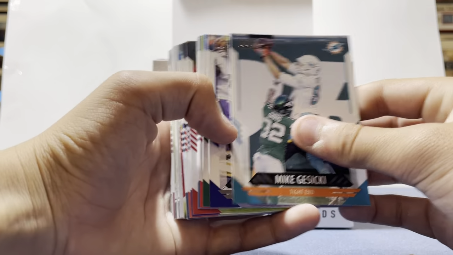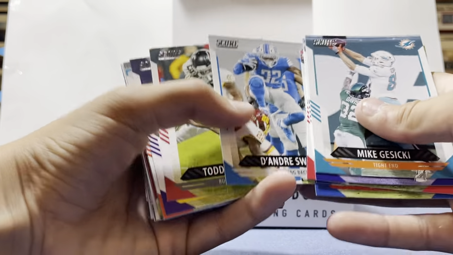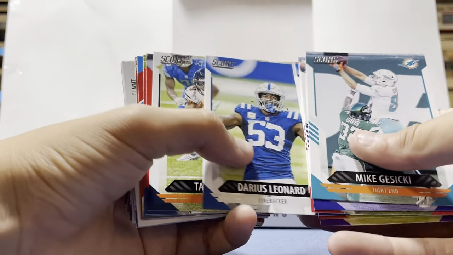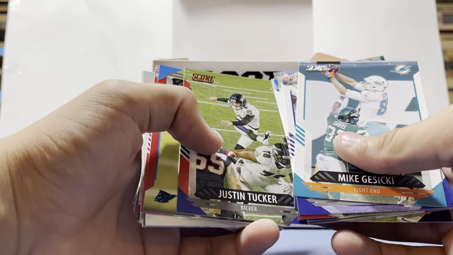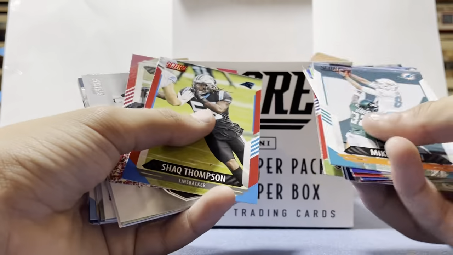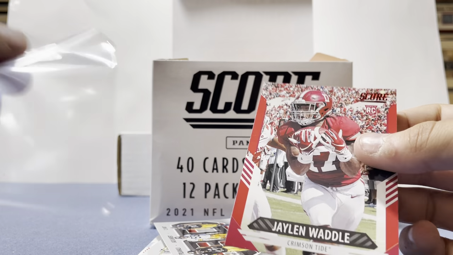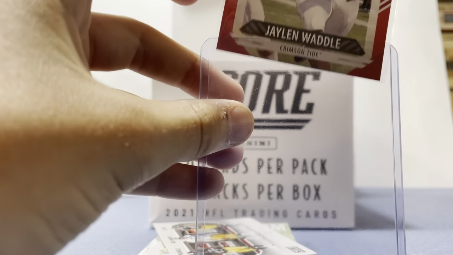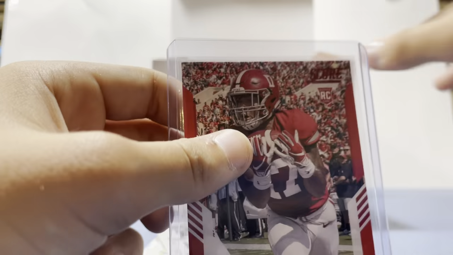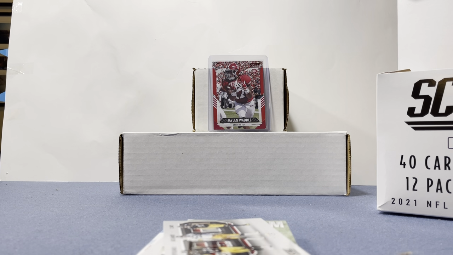Mike Gesicki, Mark Andrews, Frank Gore, Bell, Barkley, Allen, Swift, Gurley, Smith, Landry, Leonard, Cohen, first Red Michelle, Justin Tucker, Shaq Thompson, and Jalen Waddle. Red score. I'm gonna save that bad boy up. Put this aside and put up the Jalen Waddle in the special spot as the first hit.